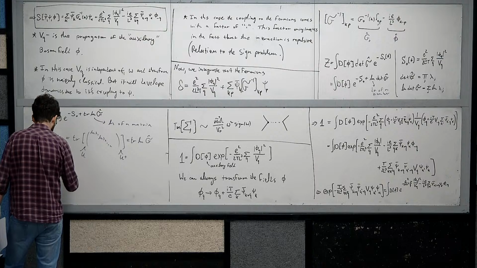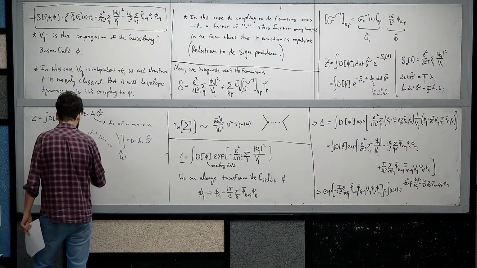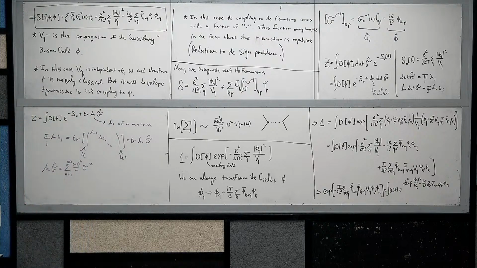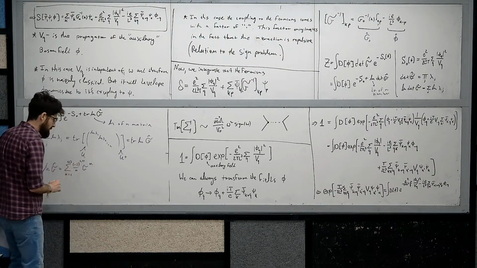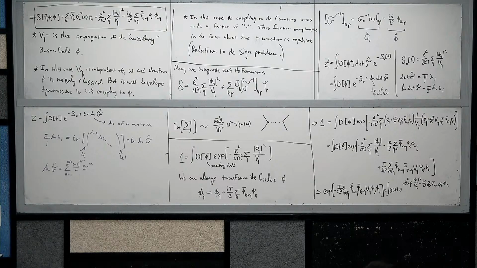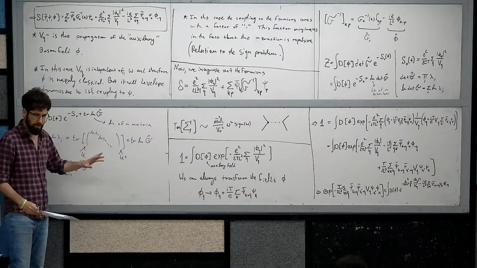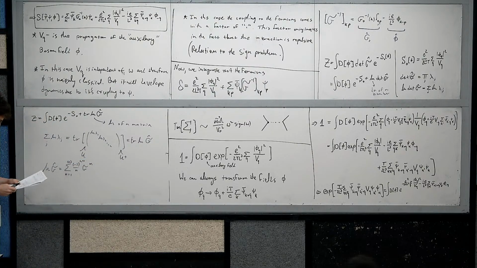And that's the origin of this thing, where ln of G is like a sum over n equal to 1 to infinity of minus 1 to the n over n, G to the n, something like that. So that's how we interpret it. And then for each order, you could imagine plugging in these U's and doing that math.